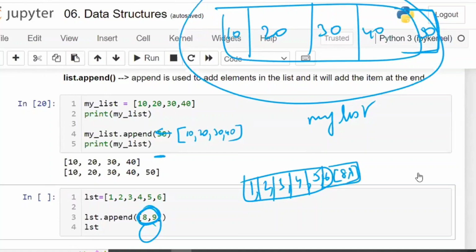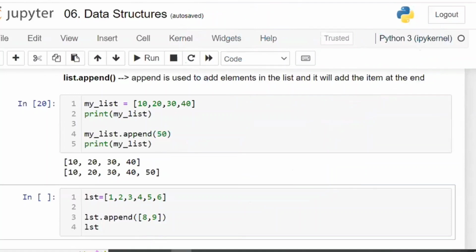So in append, you can add only a single element at a time. You can't add multiple elements at a time. Only a single element, and that too in the end position. That item might be a list item, a string item, an int item, anything. But you can add only one item at a time. That too in the end position only. The append function was created in such a way that it is going to add the particular given value at the end position only. So here I am appending with the int value.